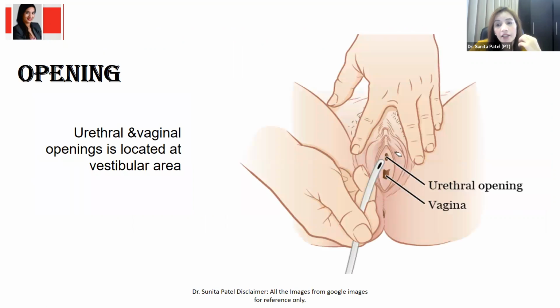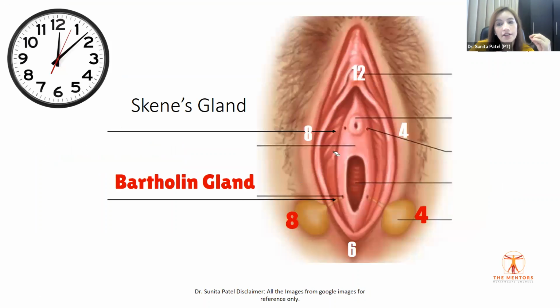And we also discussed that in this vestibular area, we have these two openings for the urethra and the vagina, as well as some openings of the glands. The glands are present at 4 and 8 o'clock, around the urethra and around the vagina. Whenever we go for urination, the urethra will expand. Once it expands, it will put pressure over the glands and the glands will keep secreting some kind of lubrication outside. Urine is acidic in nature.